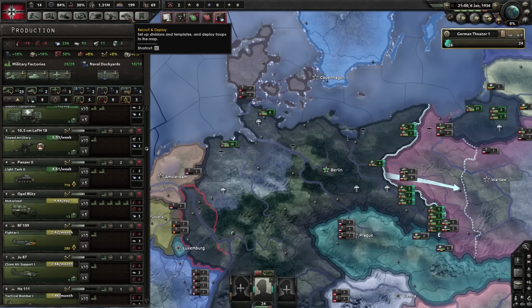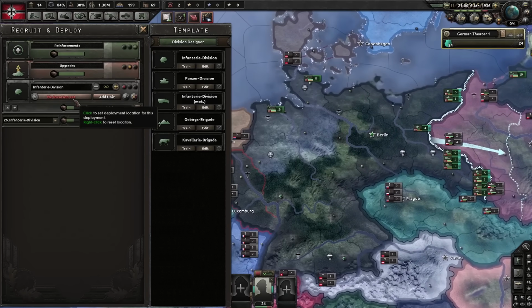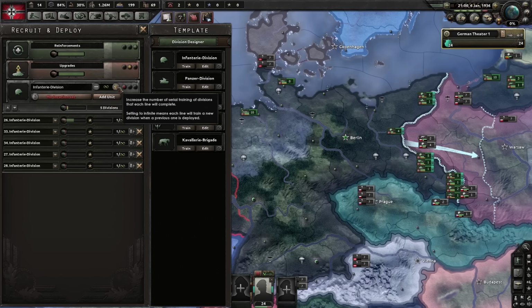Next, we're going to go on to recruit and deploy. This is where we train new troops. We can set our priority for reinforcing and upgrading. I like reinforcing to be the highest priority, upgrading to be middle, and actually training troops to be lowest, so that the troops that we have already on the field, reinforcing and upgrading them are a higher priority than training up new guys. That's what I personally like. So we want to train some infantry, so we hit train on the infantry. Let's add some units to it. We're going to do 5 divisions over and over, infinite times.